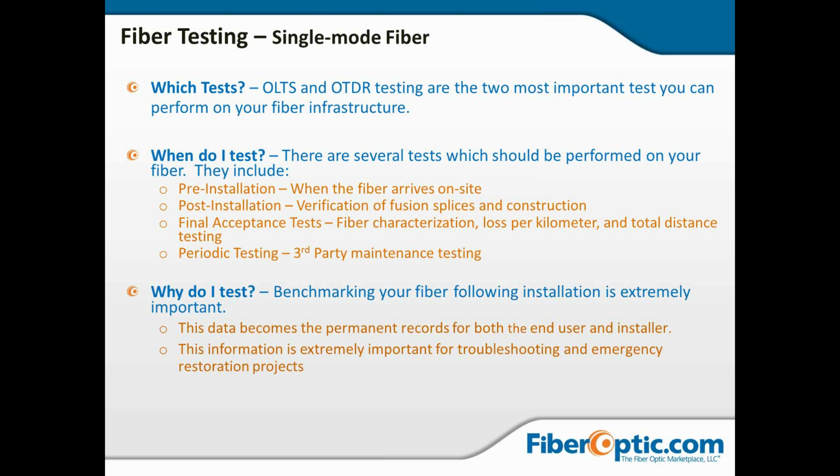And all of these forms, all of these traces, all of this information should become part of the permanent record for whoever the end user is, because this is going to allow us to know what we're supposed to have when we're out testing and troubleshooting. It's the benchmark. It's the best the cable's ever going to look. And that's when we want to save those traces as our benchmark.